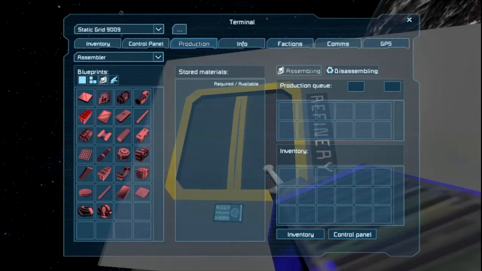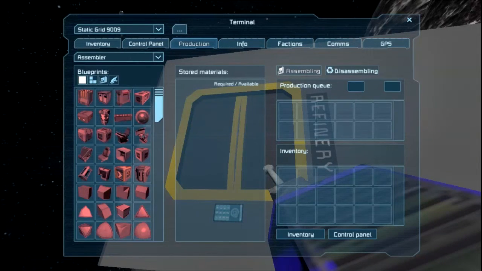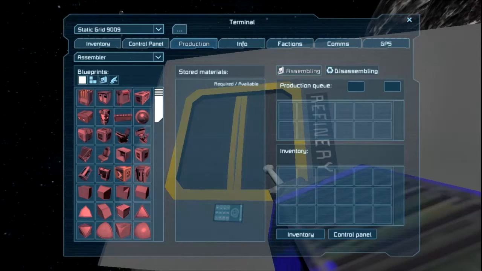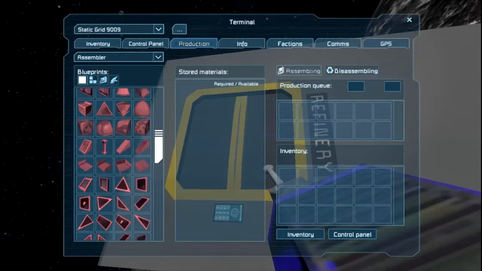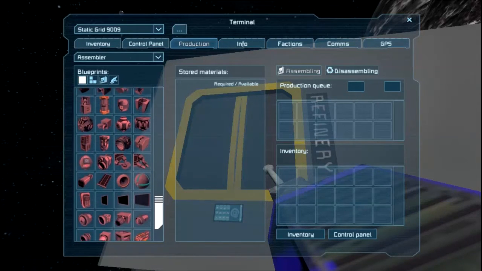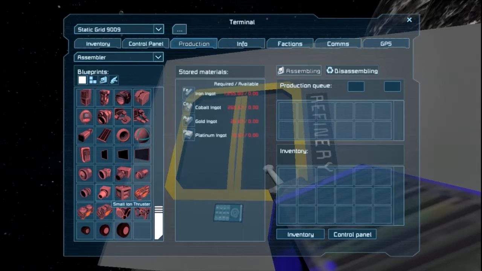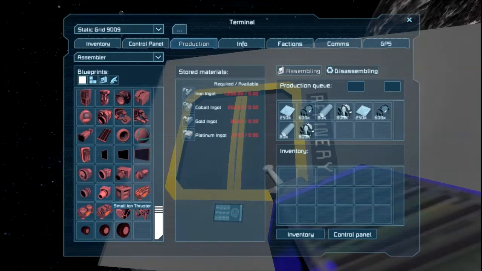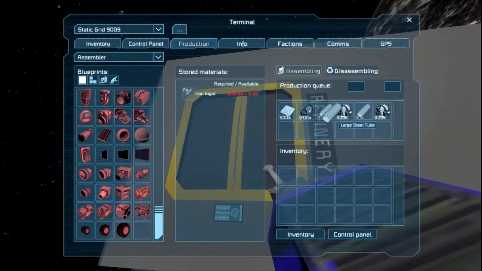Good. Alright, now one of the things you can do to make things easier about making components, go over here, like for example, large block tab, or for small blocks, for small grid stuff, or anything on here actually. I'm on large grid because that's what I'm going to be using. I scroll down here to find what I'm looking for, and here it is, the small ion thruster. Now if I click that, it'll put the components for one small ion thruster in there. But if I control click, it'll put the components for 10. And I'm going to do it a second time to get 20. And so this is the grand total of everything that's needed to build 20 small ion thrusters.